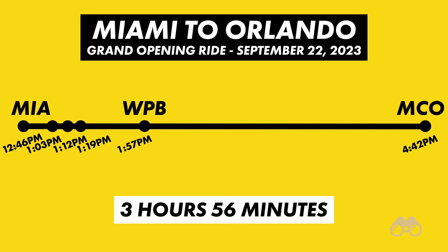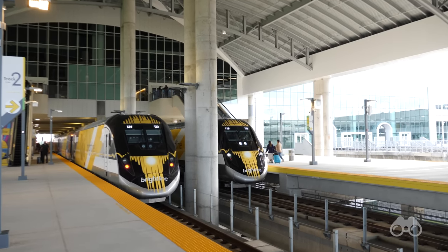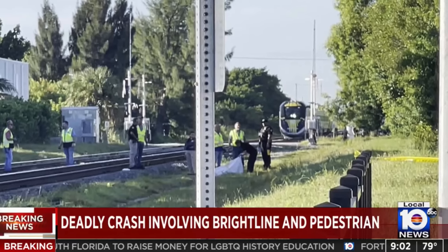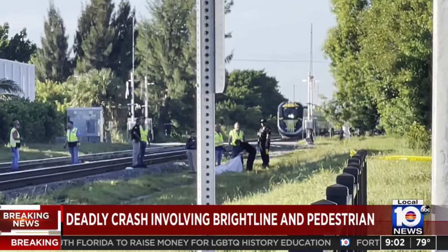There are going to be criticisms over the time that it takes to get between the two. And there are people online saying, Brayden, why can't it do the trip in 2 hours or something like that? A great example would be when I was saying the train had to slow down because there was a lumber truck trying to merge onto the highway, things like that, because of all the at-grade crossings that you have along the East Coast on the existing Florida East Coast Railway. If the train was going any faster, obviously, that would raise the probability of collision there. And that's already a problem that Brightline is dealing with enough of.